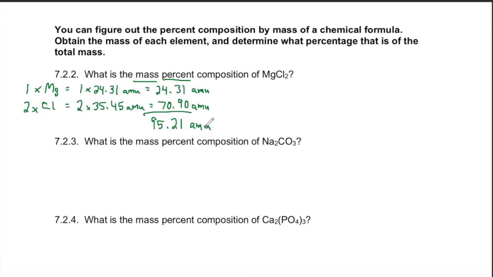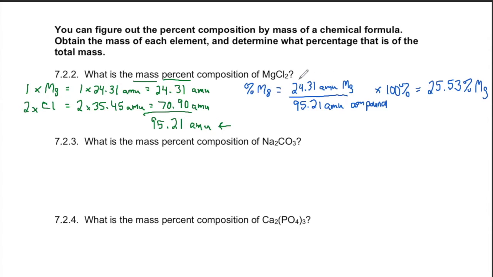In order to figure out the molar mass of the compound, magnesium chloride, we really do most of the work that's required for this problem. We take 1 magnesium, 2 chlorine, add them all up, and we get the total molar mass. So for the percent composition, we just have to figure out of this total what percent is magnesium and what percent is chlorine. And we already have those numbers right here.